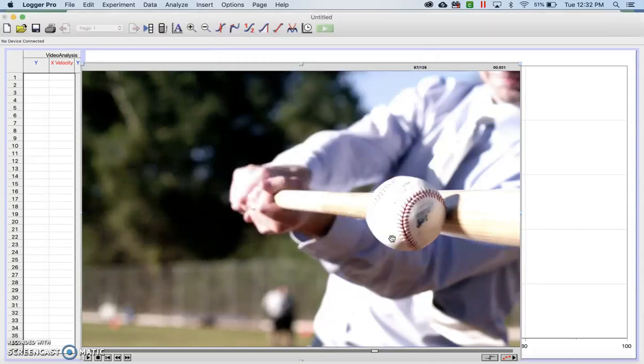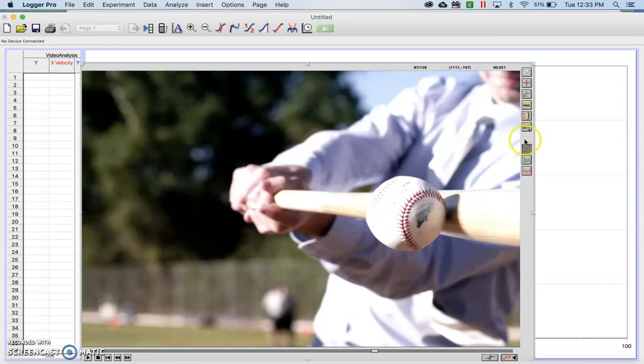So click OK. Come down here, we're going to click on these 3 red dots, and that'll bring up some stuff over here. So we basically set our time scale, telling it it is 4,000 frames per second. Now we need to set a distance scale. So I'm going to click on that.